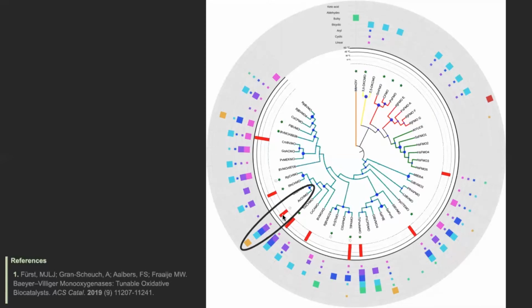However, you can already see here that this red bar indicates the thermostability of these enzymes, and CHMO is at a very, very low stability. On the other side, another very well studied Baeyer-Villiger monooxygenase is PAMO. And PAMO is a very stable enzyme. You can see that its melting temperature is 60 degrees, but on the other side it has a very narrow substrate scope, and especially it is not capable of catalyzing this, let's say, gold reaction, which is the formation of caprolactone.